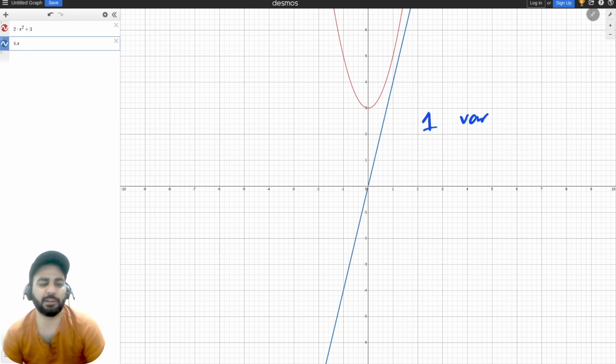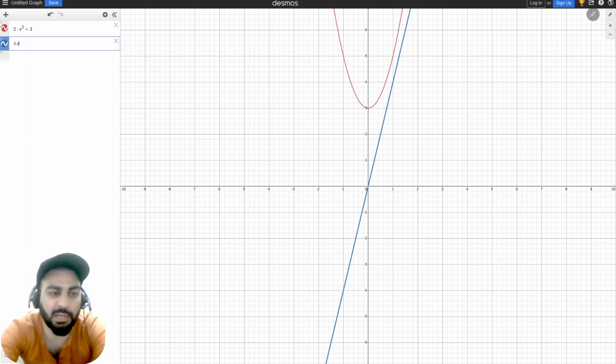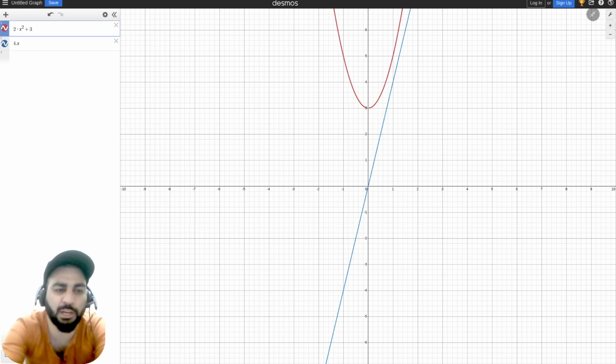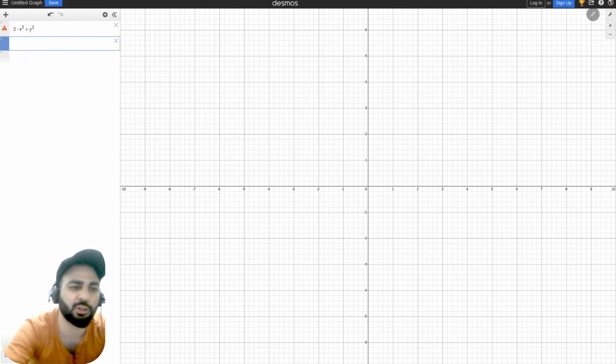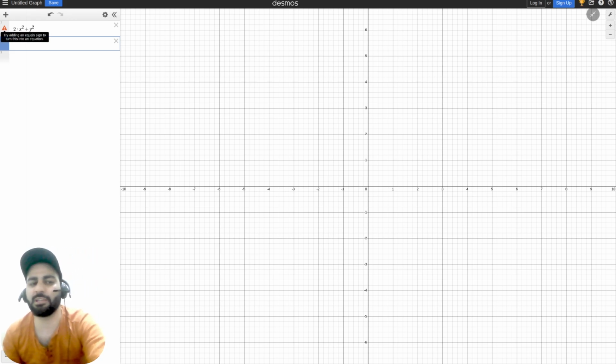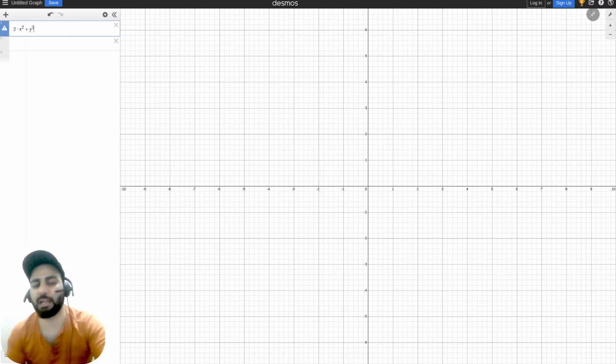So what if I have a function which is in two or more variables? Let's suppose I'll try to draw a function here, for example 2x plus y square. Let's see. Now you cannot see a function, because you can see this red circle over here trying to add an equal sign. There are a lot of these variables. It cannot cope with these variables. So there are different ways by which you can create those graphs.